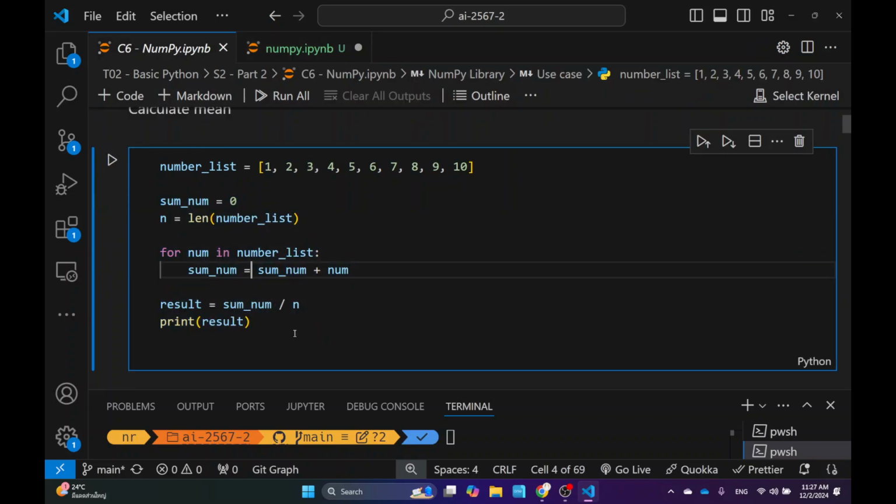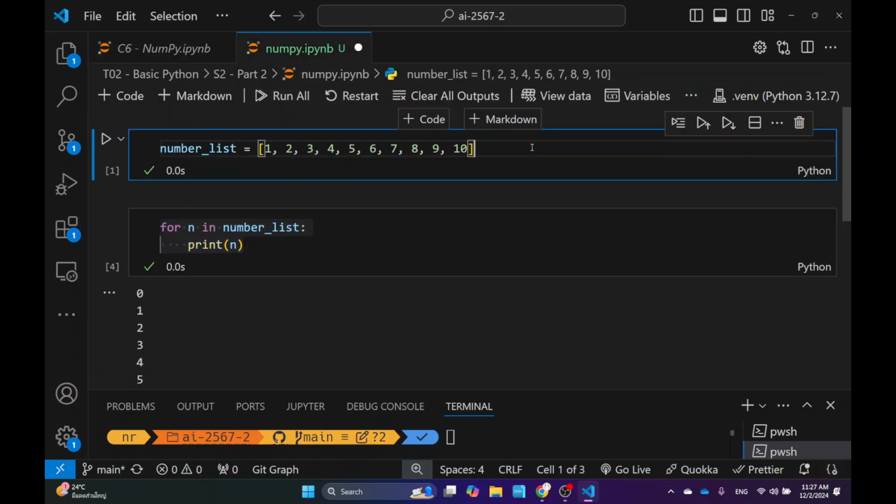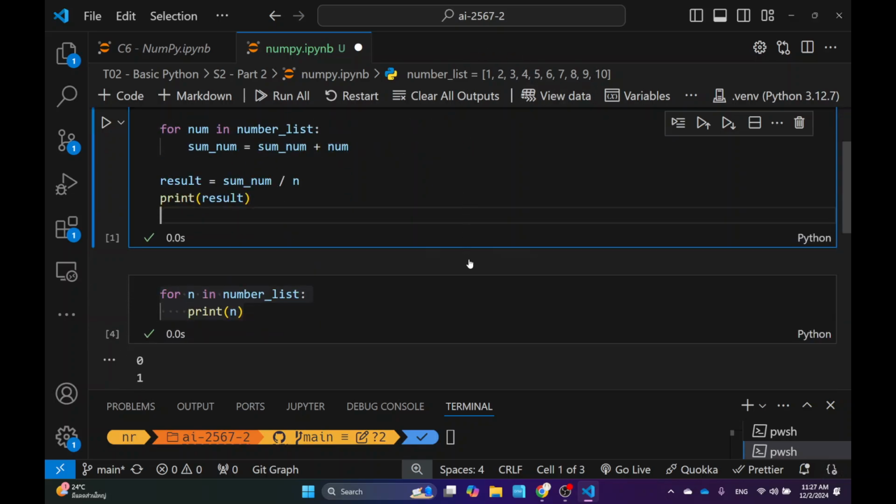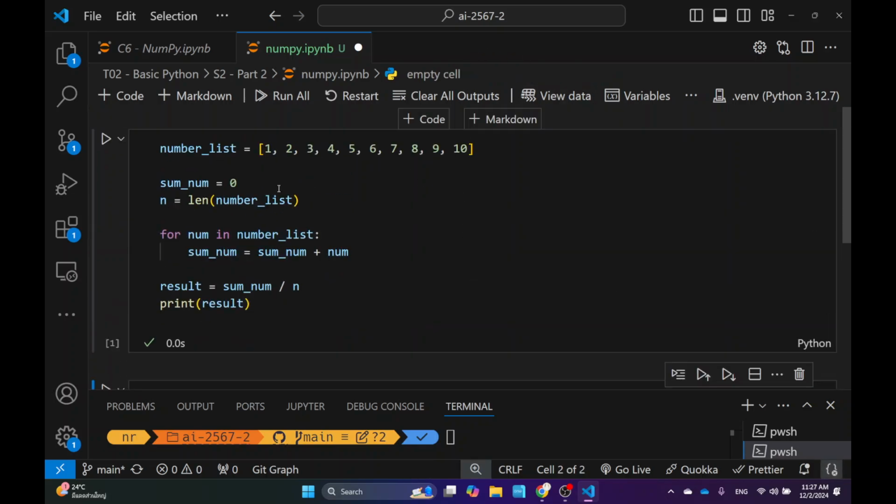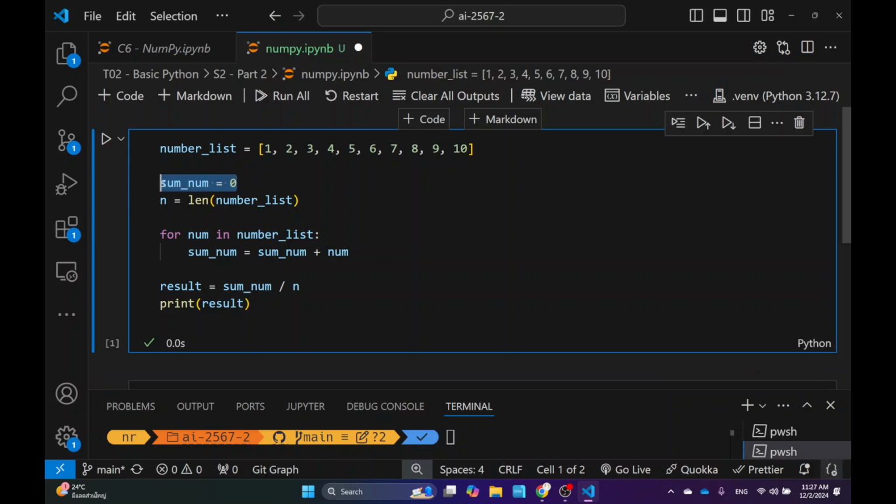So my code is right here. First of all, I define the total summation, starting with zero. And len, again, is the globally available function that gives you the number of elements inside the array. So this should give you 10, which is the size of the array.